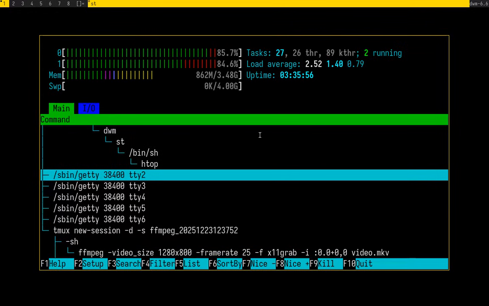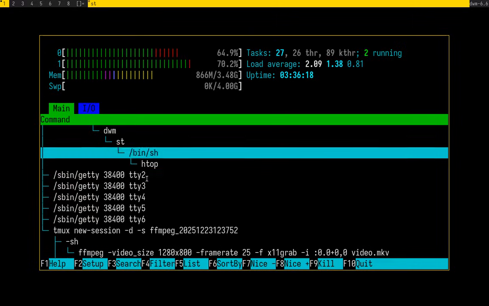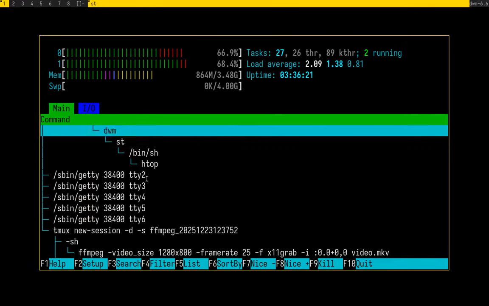So Getty is a TTY program. This is for when you install a distribution like Alpine or also Arch and you boot it up for the first time, of course you don't have a graphical environment. So you are only in the TTY, and this is what these are for. And the reason there's no TTY1 is because I am logged into TTY1.